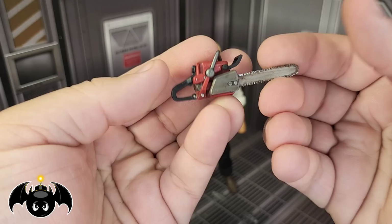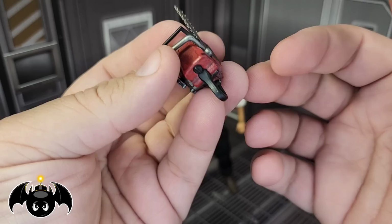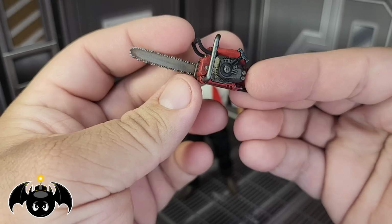Homeboy comes with a chainsaw, because you never know when you need to cut off a demon's head with a chainsaw. And the detail in this is awesome. This is just a great accessory to have in the 1/12 scale for action figures, to get an actual really good looking chainsaw.